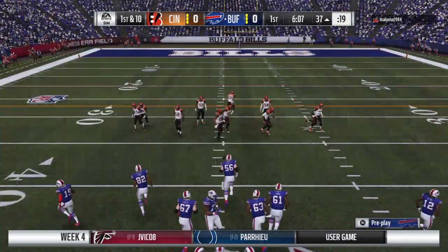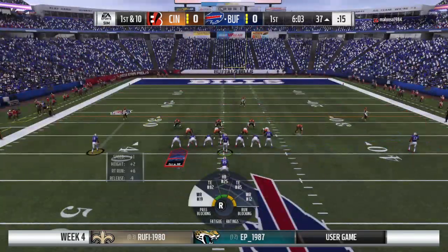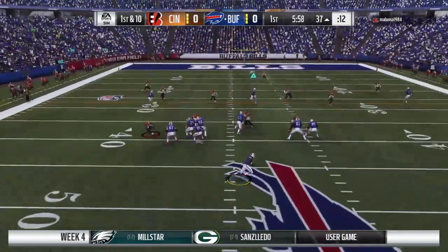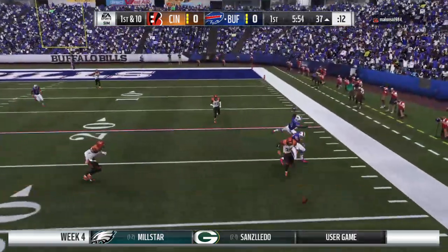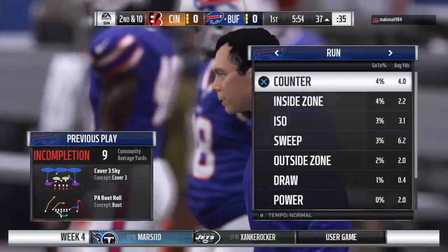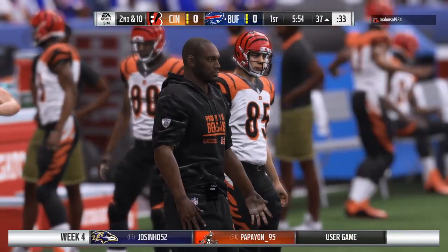Line of scrimmage moves from one 37-yard line to the other as they come up 1st and 10. Now a play fake here on 1st down. Almost able to intercept it. That's one he would have liked to have held on to on this first drive. Instead, 2nd down. And that's one he's got to be happy to have back.